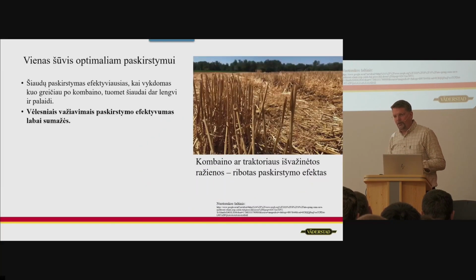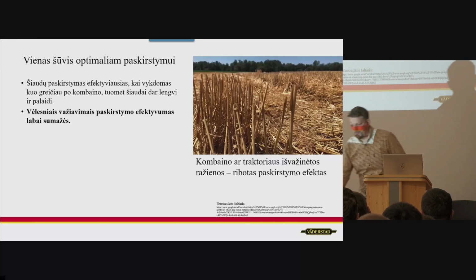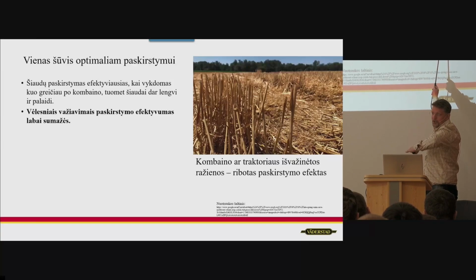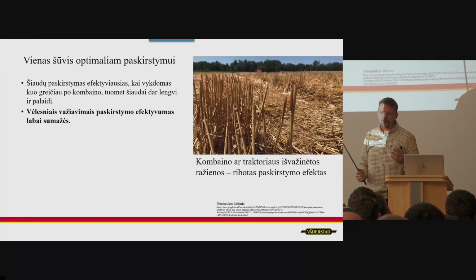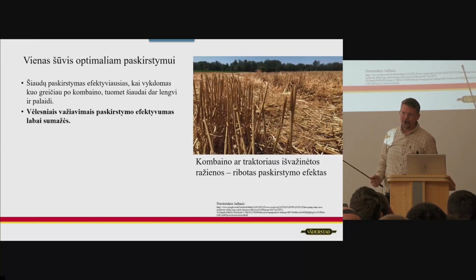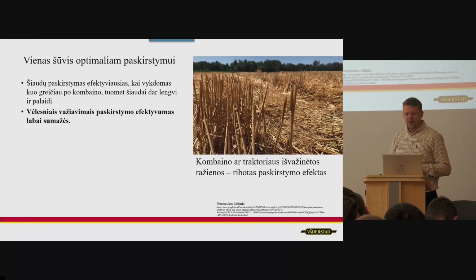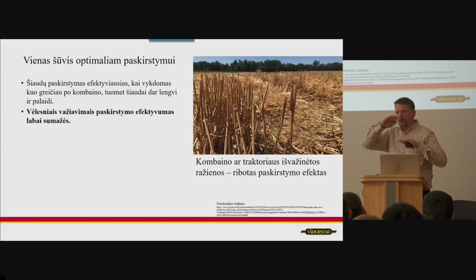And we should be aware that where the combine has left the straw, it's quite hard to move it away from there. It gets even more difficult when you have been driving on the straw, so putting it down. So therefore, the distribution from the combine is a very important topic, because afterwards it's difficult to repair it, basically. So all the passes, if you do tillage or whatever, you lose your efficiency quite quick there.